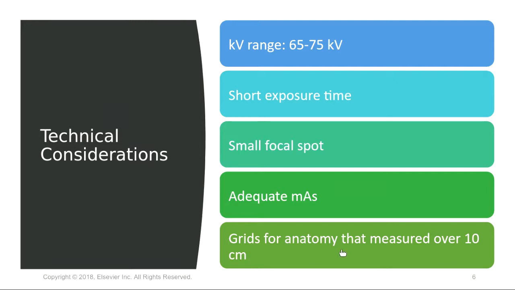Always use an adequate mass. You don't want to use more than necessary. Typically, we prefer high KVP, low mass techniques, so it reduces patient exposure. And if the part measured over 10 centimeters, then we would utilize a grid. But typically with the calcaneus and the ankle, you are not going to find that the part measures over 10 centimeters.